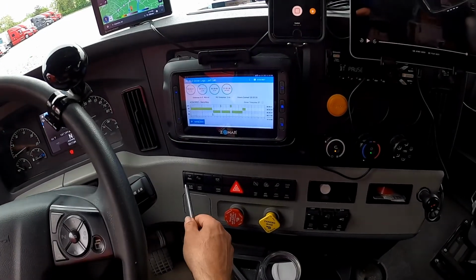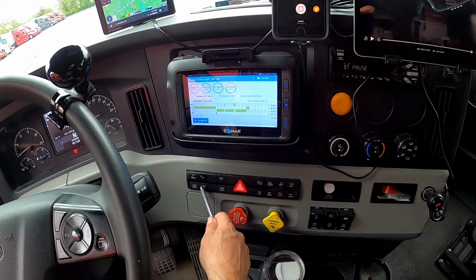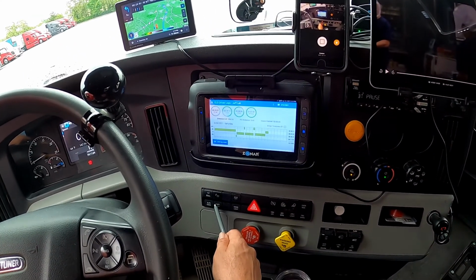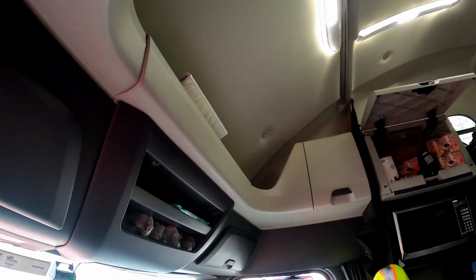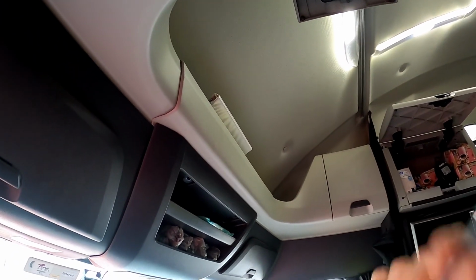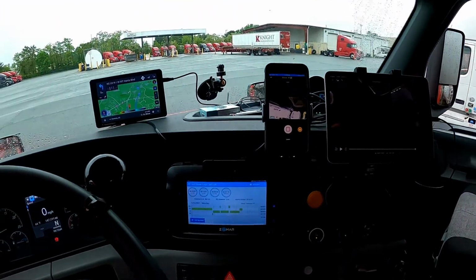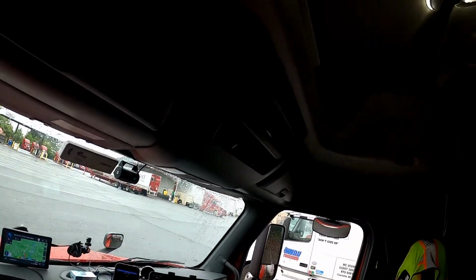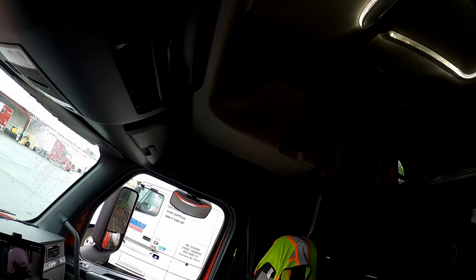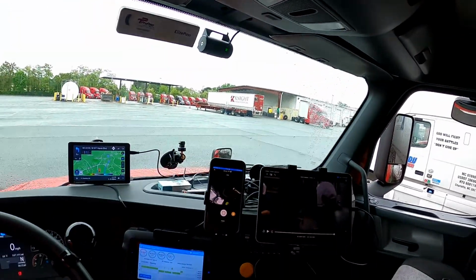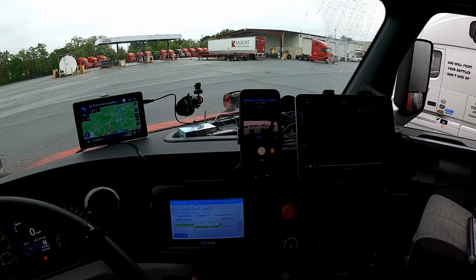You have all your sleeper dome light, your ambient light. That's kind of cool. I use that a lot. The ambient light basically is your light just above here. You can probably see it up there. It's just a nice dim light. Okay, then you got your dome light here. Probably turn these on and off, you can see them. So that's your dome light. This is your ambient light. Sleeper, let's turn them all off here for a second. So this is what I use a lot, the ambient light. Just kind of gives a nice dim light. Okay. All right. Excuse me, I'll put this back on again.